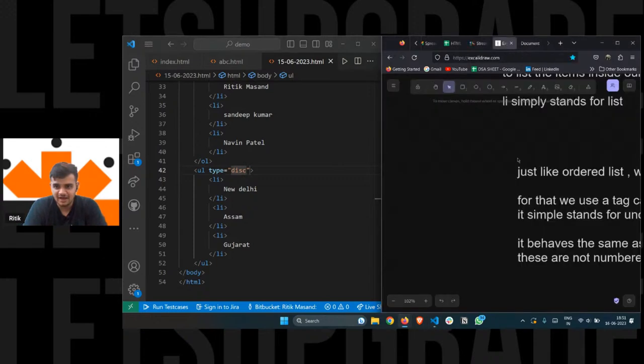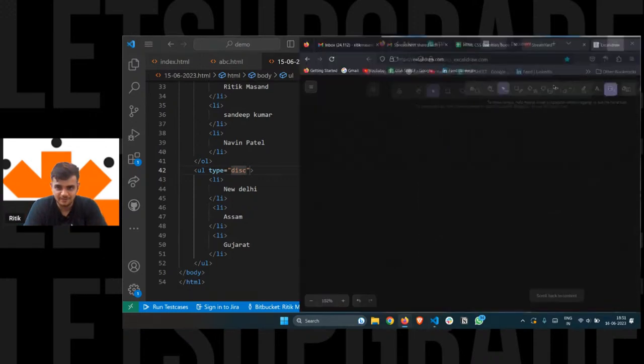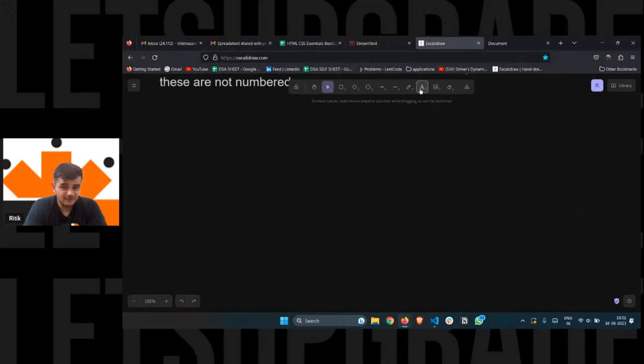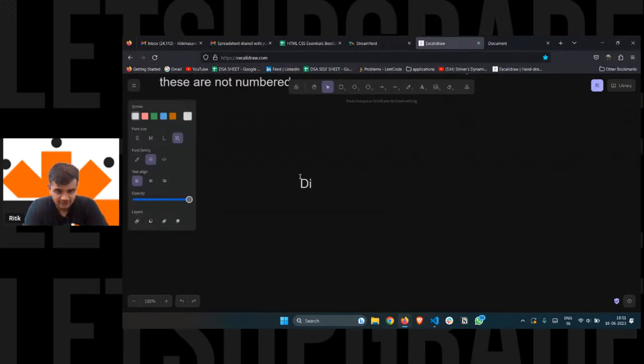After that, we have a thing called a div. This is very widely used in HTML. If you are making a skeleton of a website, this div will be the most important and the most widely used tag. Now, can anyone tell me what you mean by divs? What are divs in HTML?